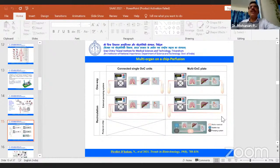Here you can see the multi-organ perfusion is based on either direct flow or circulation. This is a multi-organ system connected with capillaries. Here is the toxicant and the fluid-controlling area, and it goes to each and every organ. It's one way: you're exposing your compound to the organs, and it comes out here. The same applies with single organ and multiple organs on a single plate. It is only one way.